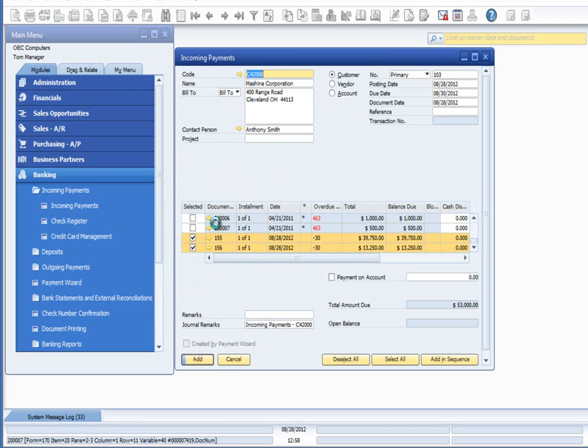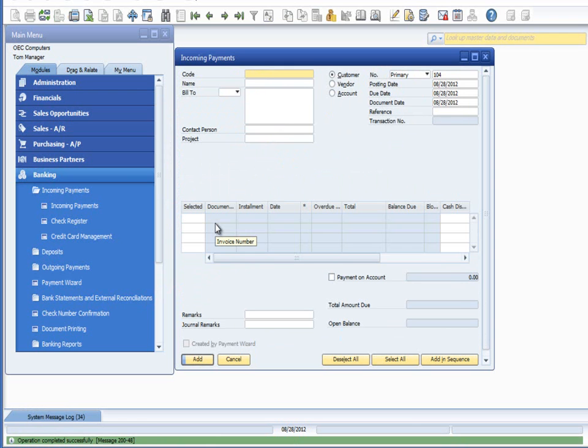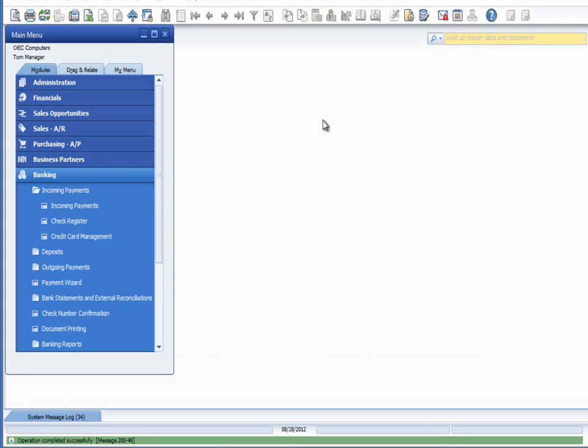Complete the incoming payment by clicking the Add button, and the incoming payment is now set up in the system. The invoices selected for the incoming payment will be closed in SAP. The payment by check is recorded against the account. New AR invoices for each of the chargebacks have been created to keep those amounts on the customer's account while you investigate the chargebacks and decide whether to accept them or to reject them.